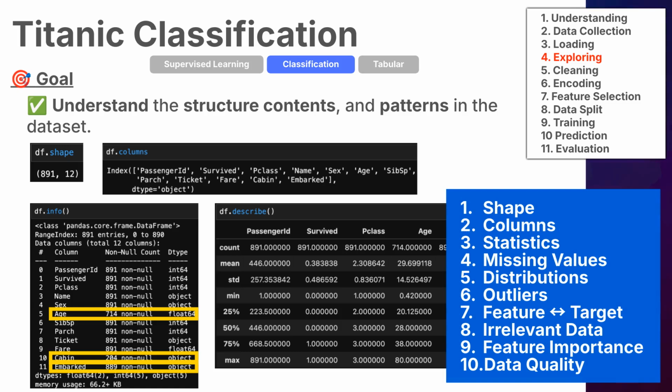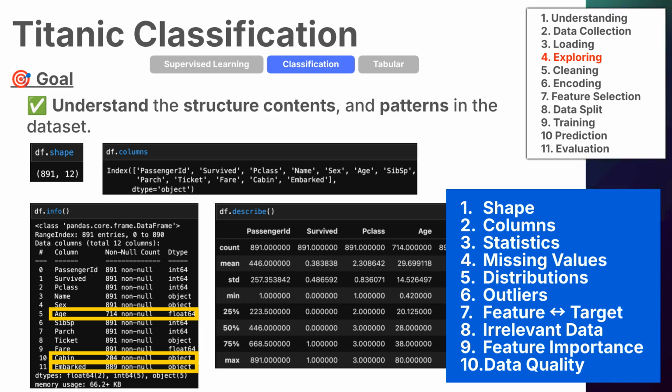In addition to that, there are many other insights that can be gained from this step. Value distributions, like the frequency of values in categorical columns such as Sex, Embarked, Pclass, outliers and unusual values, relationships between features and the target, like survival rate by gender or class, duplicates or irrelevant columns, like identifying columns such as PassengerId, Name, Ticket, which may not help in prediction, potential feature importance, like noticing which features seem related to the target by looking at patterns.